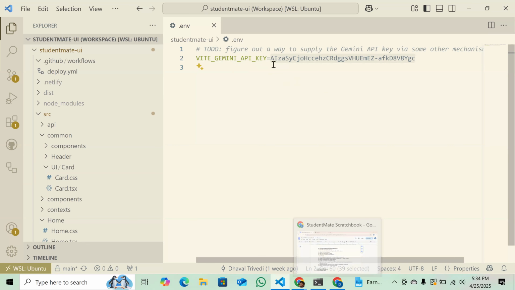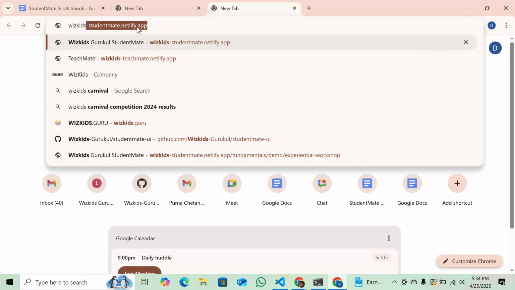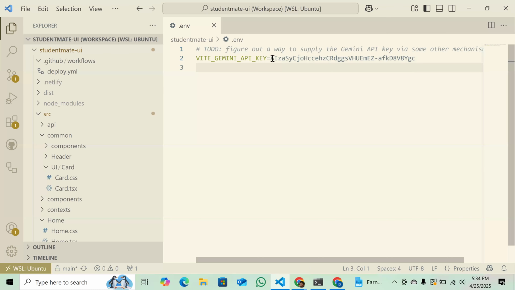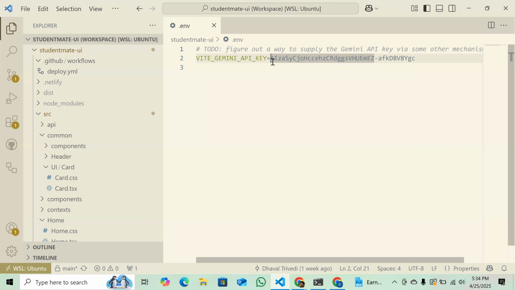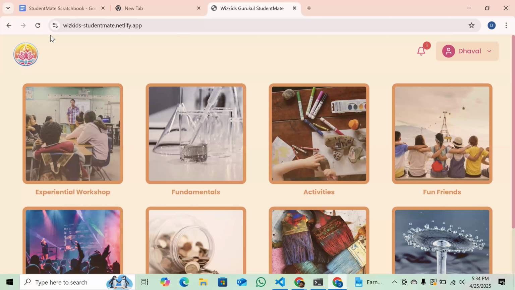I've configured in our Google Cloud Console that only if this address is calling Gemini, then and only then allow this API key to be used. If somebody else somehow steals our API key and starts using it in their app, they will not be able to use it because they will not be hosting their app here.